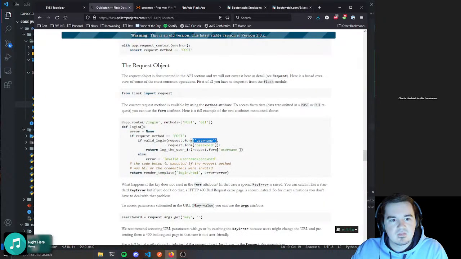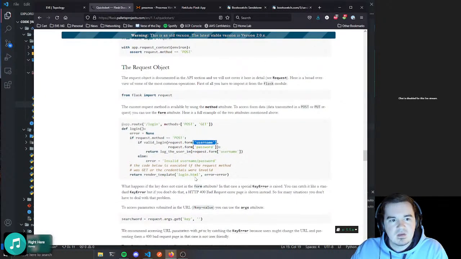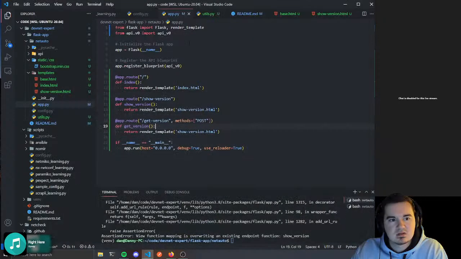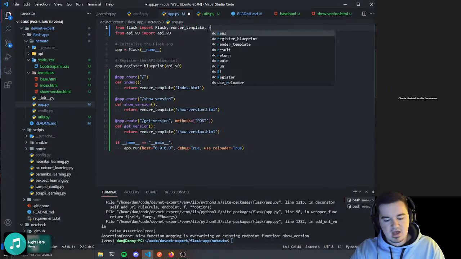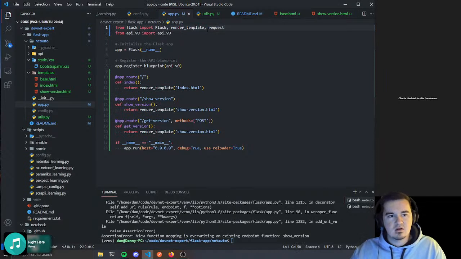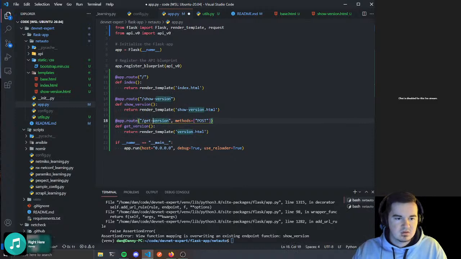Let me pull up request.form. I think we have to import requests. So we have to add requests to our imports, and then we'll say, okay, well, I feel like these are backwards. Let me just say, let's call it version. Okay.